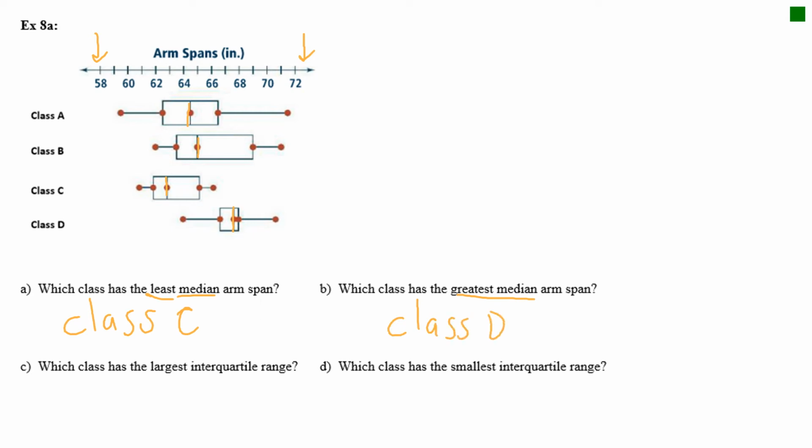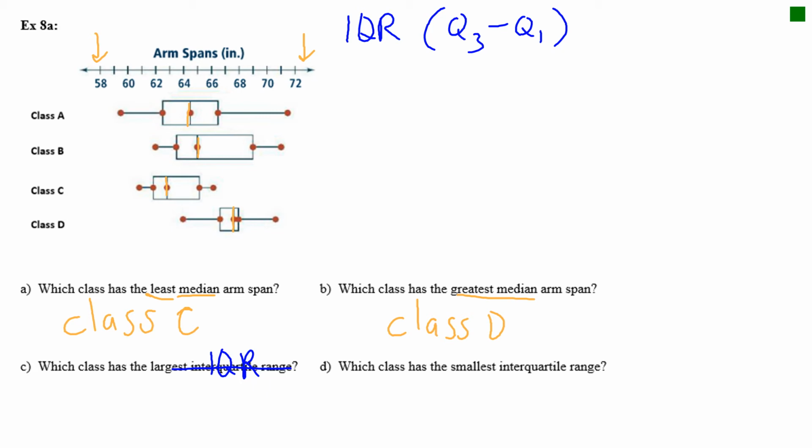Okay. The next question is which class has the largest interquartile range? Now keep in mind, range is when you take the biggest minus the smallest. But now we want to look specifically at the quartiles. So Q1, Q2, Q3. I'm going to call this IQR for short. The IQR can be calculated: you're going to use the biggest one, which is Q3, minus the smallest quartile, which is going to be Q1. Keep in mind, Q3 is going to be the right side of the box, while Q1 is going to be the left side of the box.